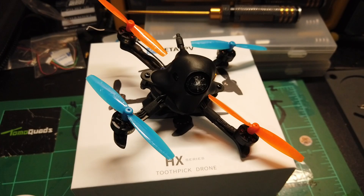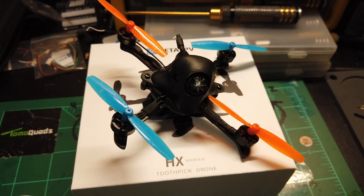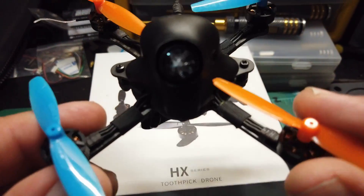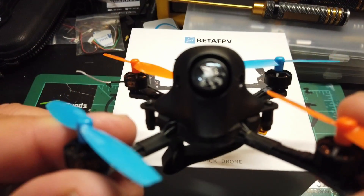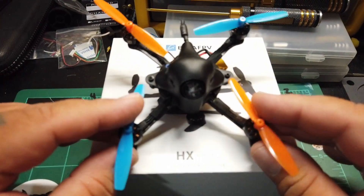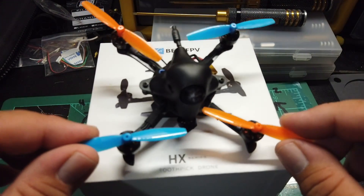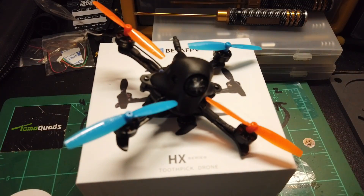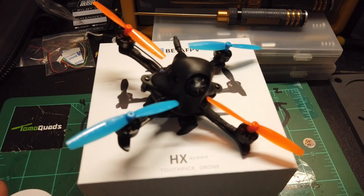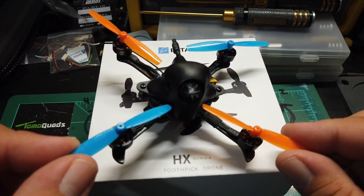It's fun, it's fast. I did get some 2S and 3S flights in and had a great time flying it — until I slammed into a sign pretty fast. As you can see, the camera wasn't too happy with that, so I'll replace the camera and keep this going because it's been fun. I did switch over to the Pyro props, which have been great. I tried both the bi-blades and quad blades on 3S and 2S, and I just enjoyed the bi-blades better than the quad blades.